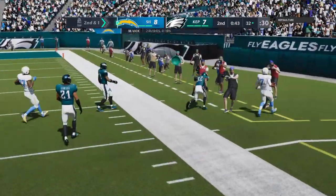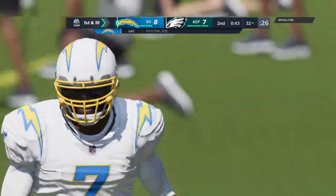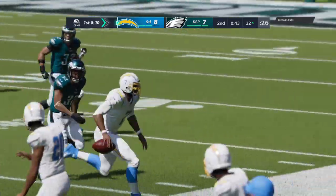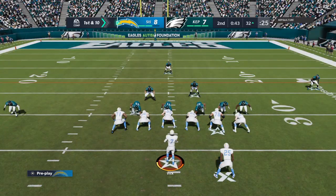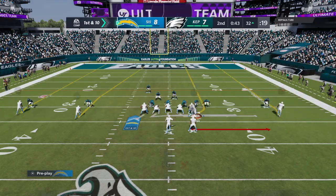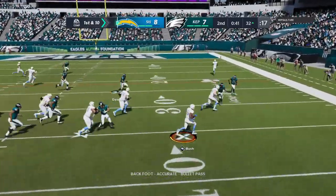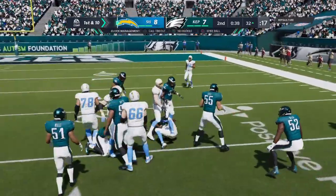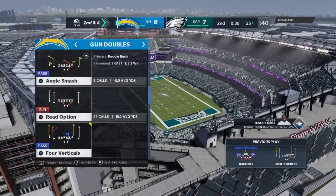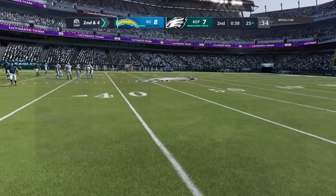He's got the first down and more inside the 40, just a yard or two shy of the 30 — 23 yards on the pickup. There is no antidote for speed, even at the quarterback position — it still takes time for a defender to react. They're a little in disbelief: 'Oh, he's running with the ball' — and he may be 8, 10, 12 yards downfield at that point. He'll be dropped at the 25 after a gain of six. The Chargers use the second of their timeouts with just under 40 seconds to go in this first half.